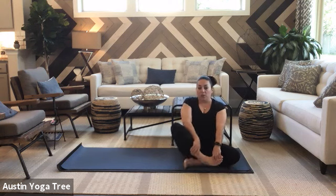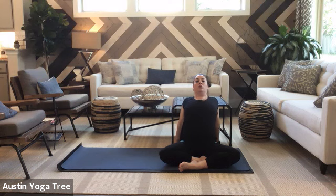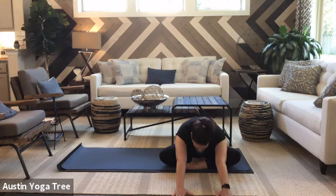If it's accessible to you, switch out which leg you have in front. And then the same thing here, place your hands behind you, palms down, all 10 fingers facing forward. Roll the shoulders onto your back and lift your chest up towards the ceiling. And then sitting up, walking your hands forward, walk, walk, walk. Take your chin to your chest and the back of the head and neck, nice and long.